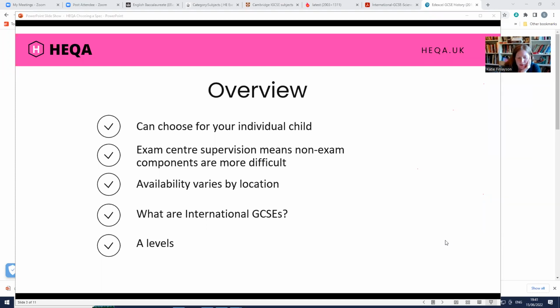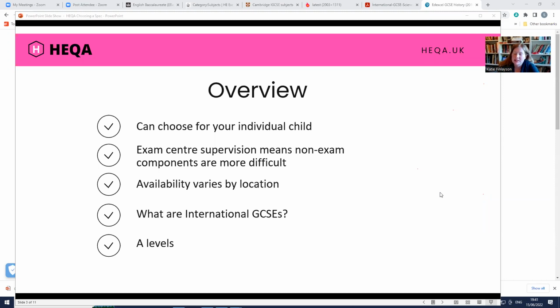There are more A-level subjects that have coursework components than there are GCSEs. So you have to be a bit more careful there. And if you do want to do something with coursework, you often have to work through what we call a DLP, a distance learning provider. And there's someone that's set up to teach remotely, either through video or through sending you assignments and marking them. So that means they can kind of cover the supervision aspect if they're working alongside an exam centre. So yeah, you have to look at that for A-levels.